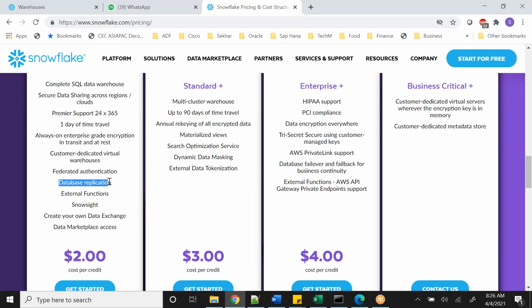And database replication is like disaster management, right? If you want to have your data intact somewhere in case something goes down, you can have the data replicated to any account, and the replication can happen to another cloud platform as well. For example, in North America, you have your data in AWS, that means you implemented Snowflake on AWS.